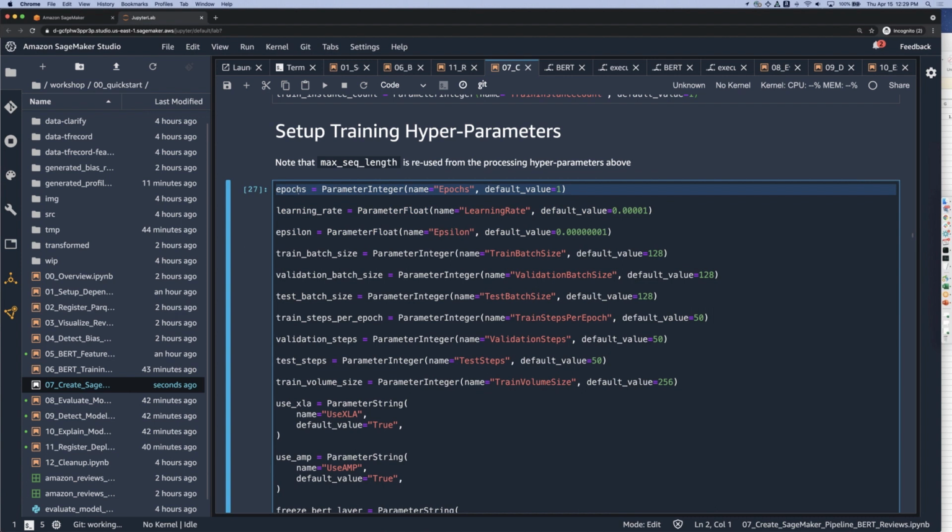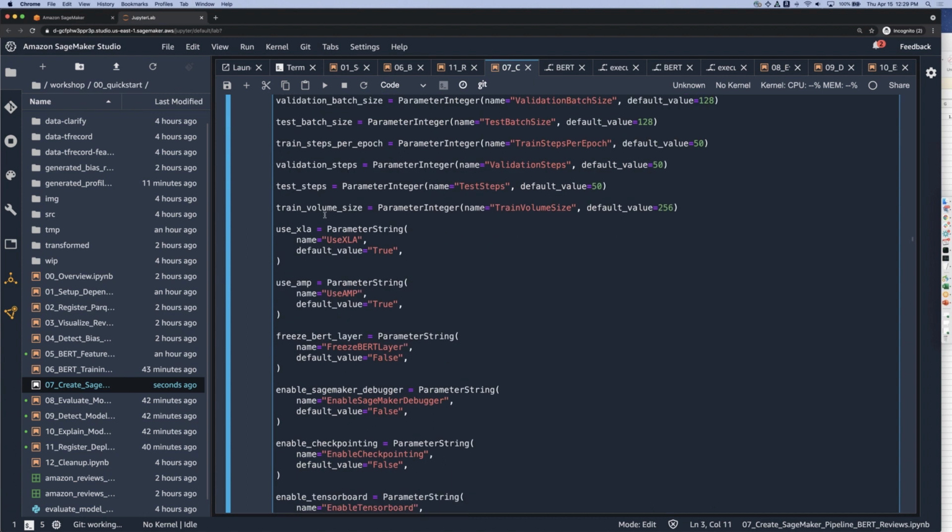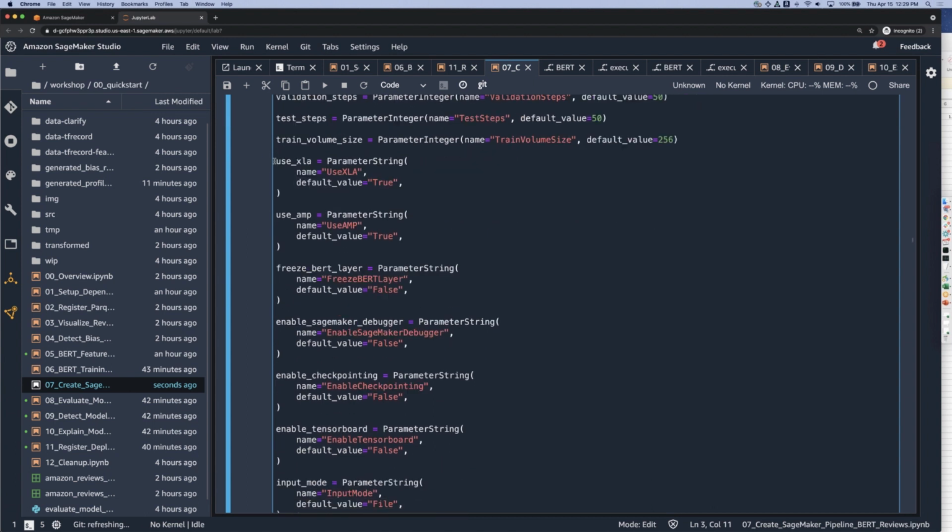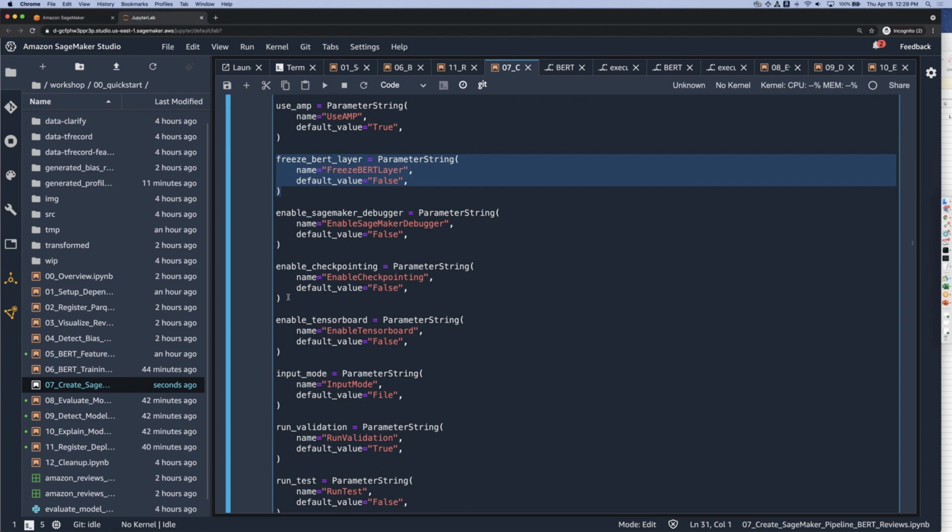Here are some other hyperparameters specific to TensorFlow. In some cases it's actually more for GPUs, and for mixed precision. We can skip those for now, but here's our freeze. If we were going to use checkpointing, which is very useful when we're doing spot instance training and could potentially lose a node in our cluster, the whole book talks about spot as a form of cost savings.